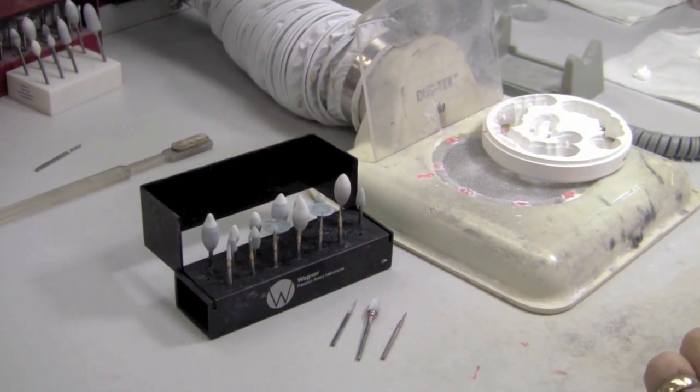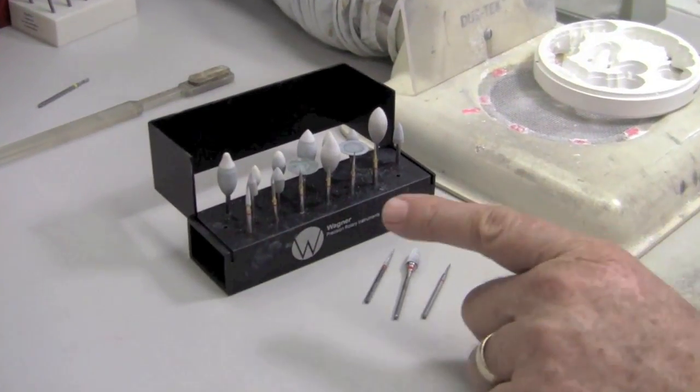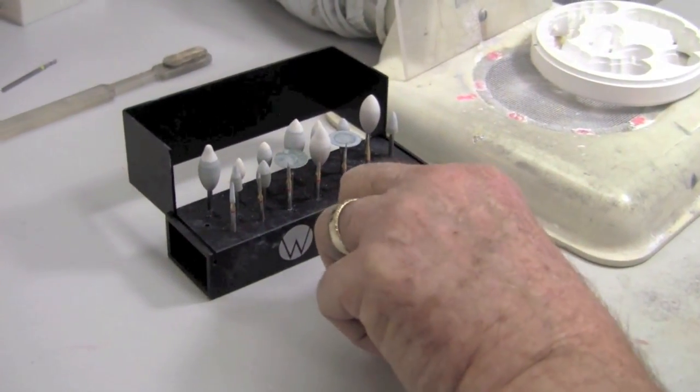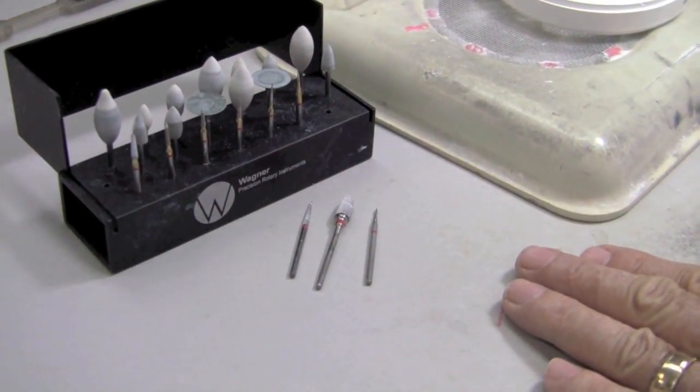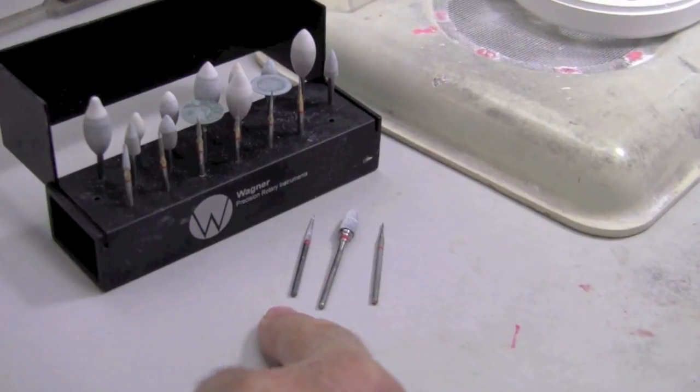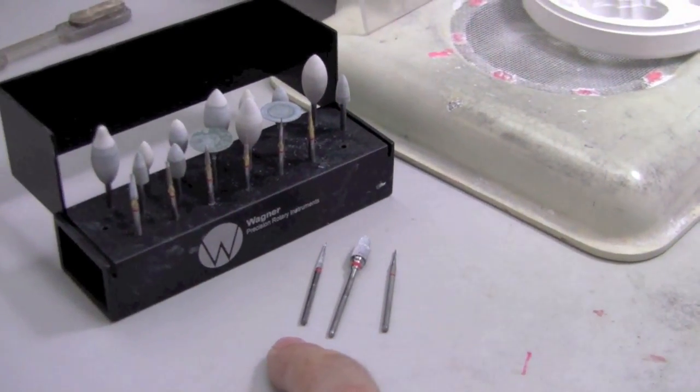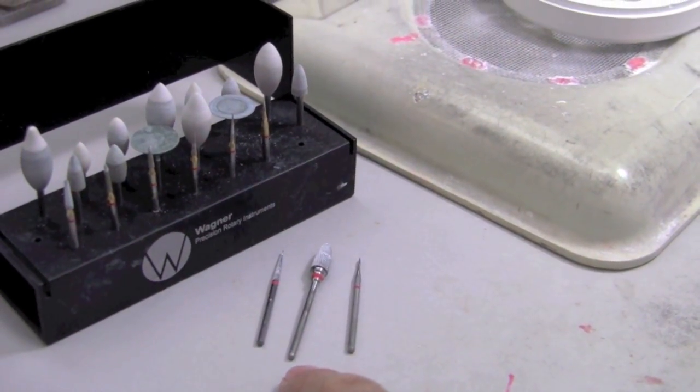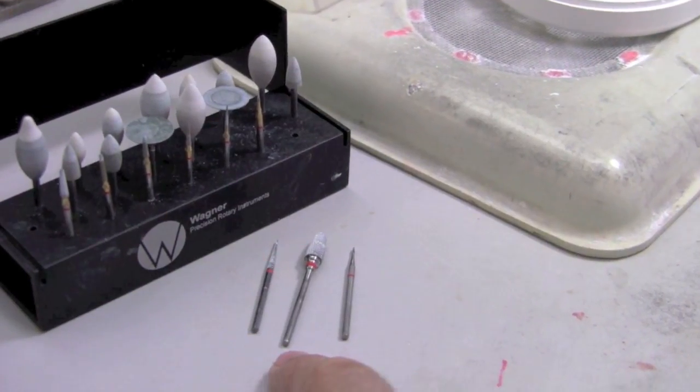Now these are the finishing instruments that I like to use, mainly the Wagner green straight finishing kit. But these carbides here are ones that I found through a company called Cardinal, and I really like them for specific things. The long skinny one I use for removing units from the puck because it can reach down in and not do damage to the actual unit.